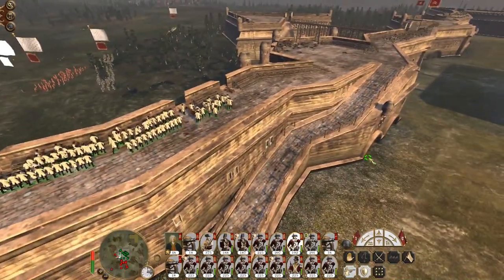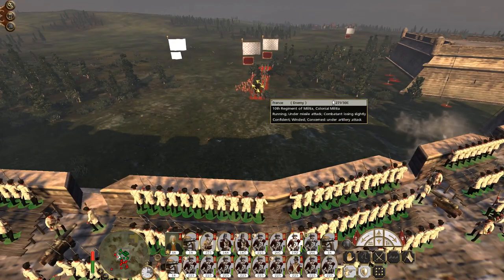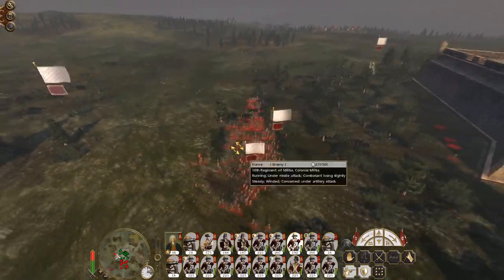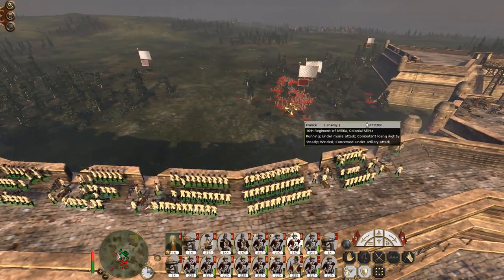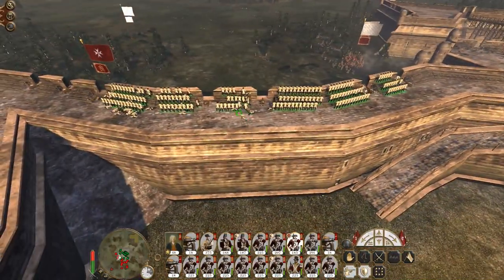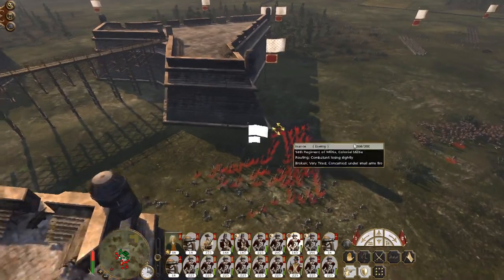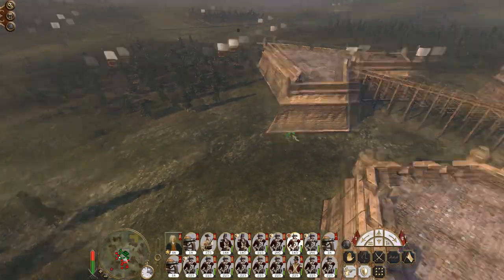There we go. Take position up on the walls. And then you should do a whole load of damage. Yes, like that. Put a cannon shot right through their center. Oh, you were about to fire before you reposition. Yeah, the artillery's focusing on that unit, but I don't know, they're not really trying to actually do anything at the moment.